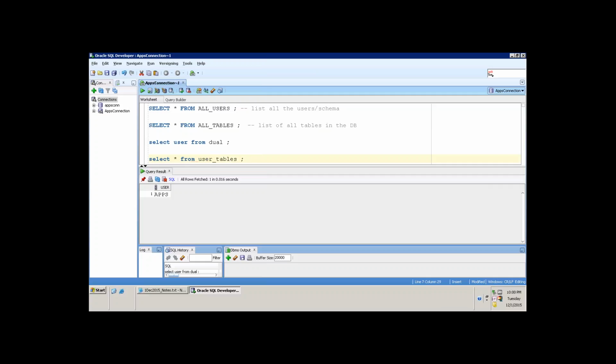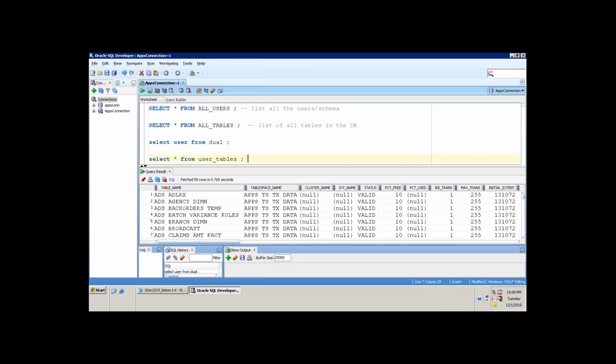That's it. Whenever you run this query, based on the current logged in user, it will show only the data of that particular user, that means the list of tables of only that user. So these are all called metadata tables: ALL_USERS, ALL_TABLES, USER_TABLES.